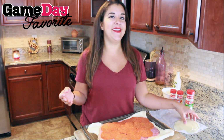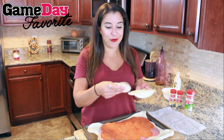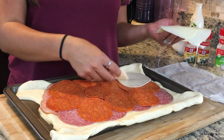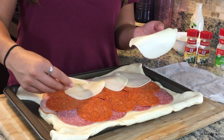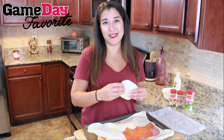The last and final ingredient going into this delicious Italian sub roll is our nice thin slices of provolone cheese. Now, if you're not a fan of provolone, again, you could switch it up. Just the typical Italian sub, though, does have provolone on it, so that's why I'm picking these ingredients today. However, again, feel free to experiment.